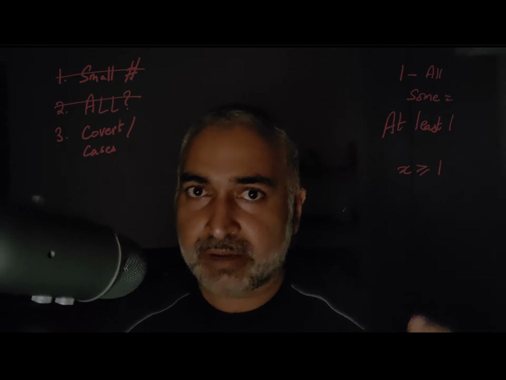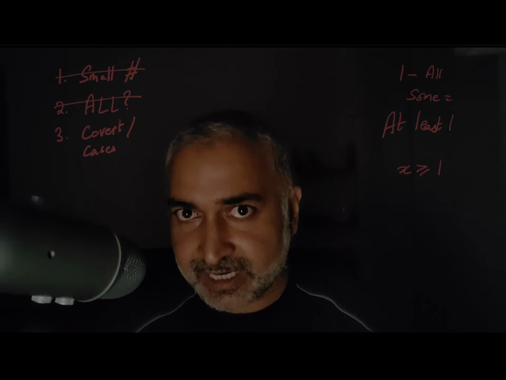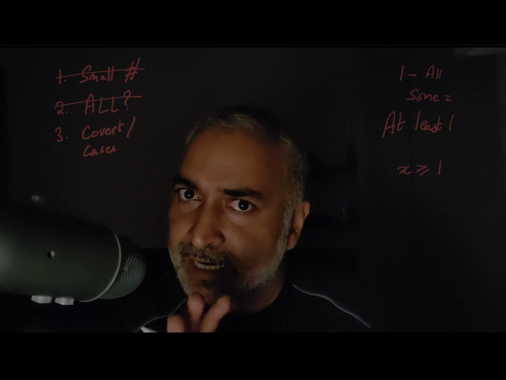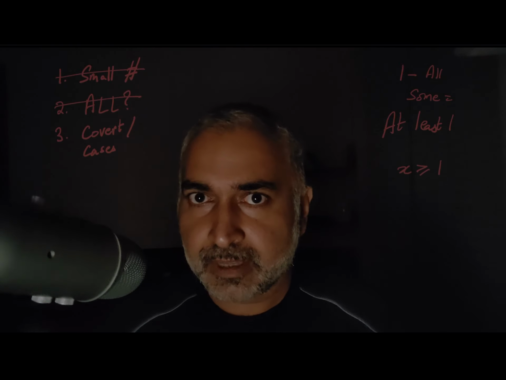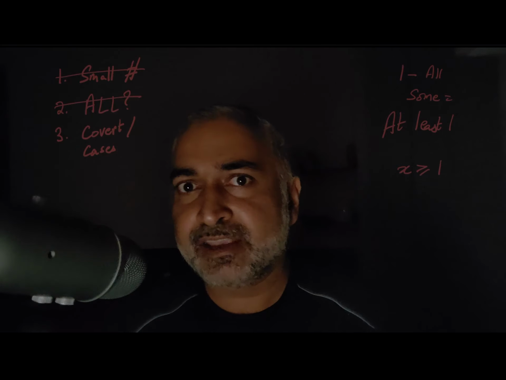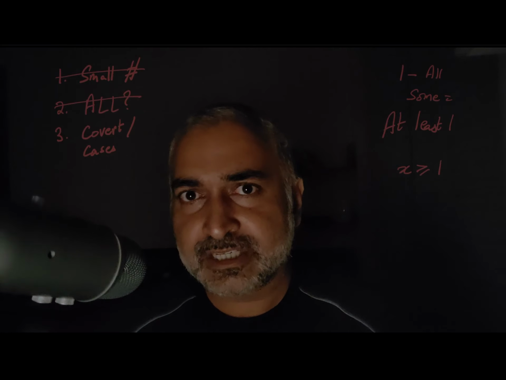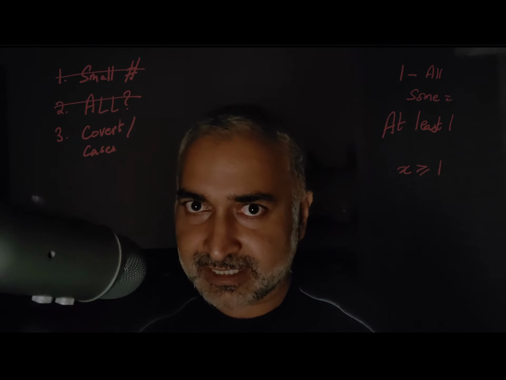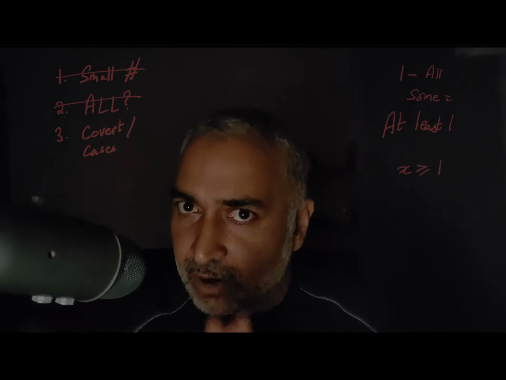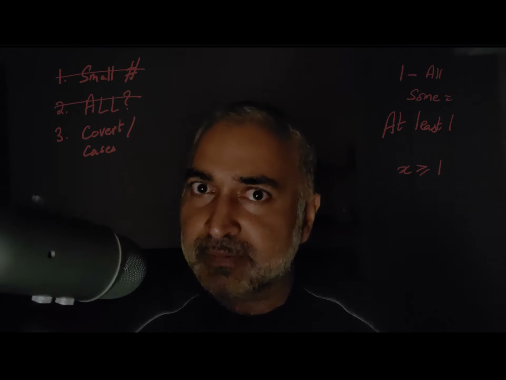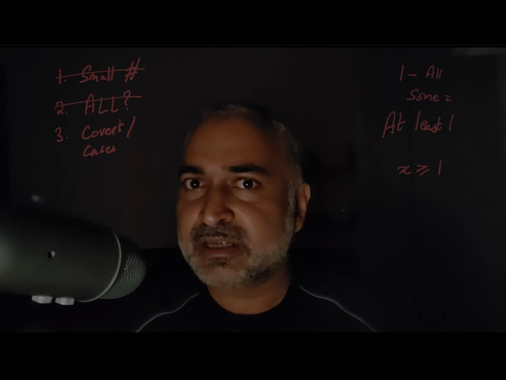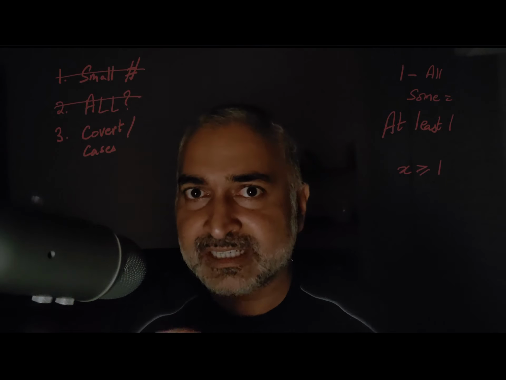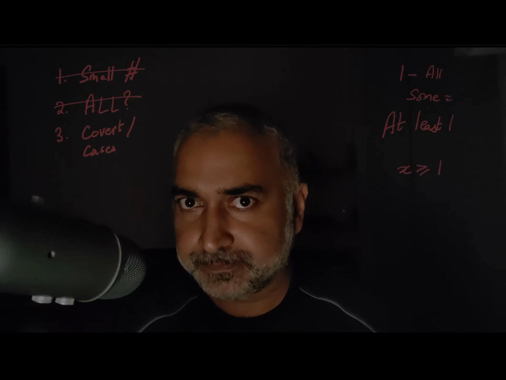So what if 2 people showed up? What if 3 showed up? What if 4 showed up? What if 19 showed up? What if 20 showed up? No. I know that at least one person showed up, and I'll deal with that information. And that's exactly the information I have if I use the word "some" instead of the phrase "at least one". So there's no conversion happening. There are no cases. Whenever dealing with countable nouns, some people showed up, some people came, some of my friends, I can simply replace the word "some" with "at least one".